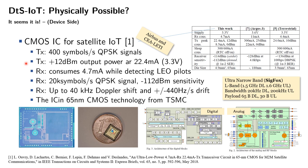And you can use this as a motivational base to say, well, if you have the integrated circuit design effort or equipment and so on, and you can really pay for this, then there is room for developing these types of devices. And these same chips actually include the power amplifier and so on. And you can see that there is a plus 12 dBm of output power with a very reasonable consumption. And this consumption is compared here with existing devices.